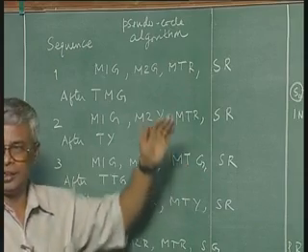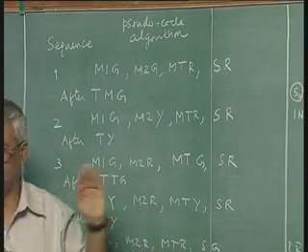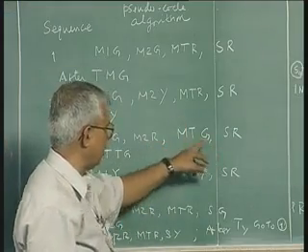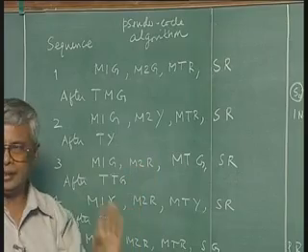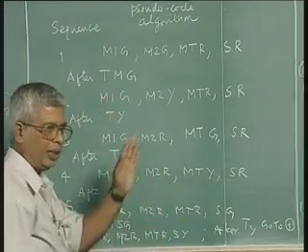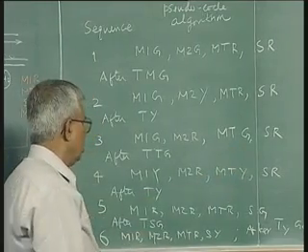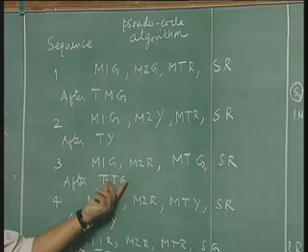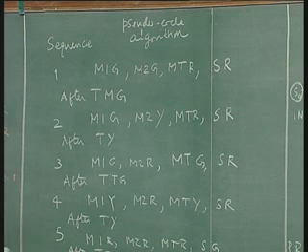MTG, the turn light, is allowed. Turning traffic from main to side is allowed by a green light. Side red, that means turning traffic from side to main is not allowed. This condition will last for a period called TTG. TG stands for turn green. The period for which it is green is called TTG.